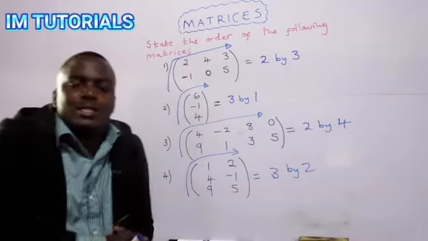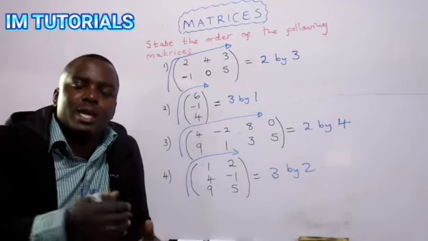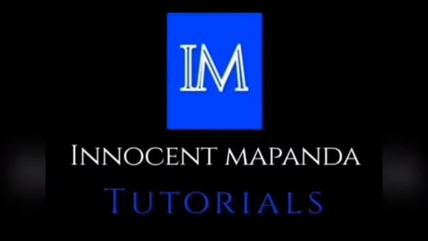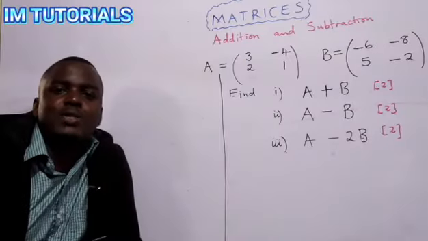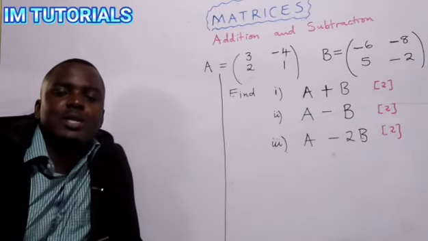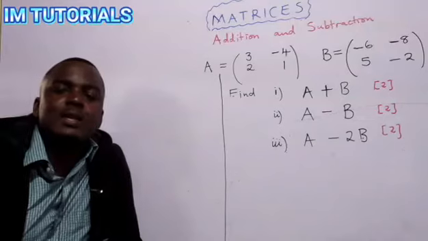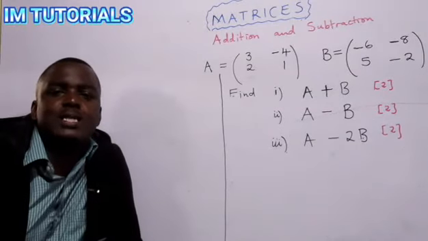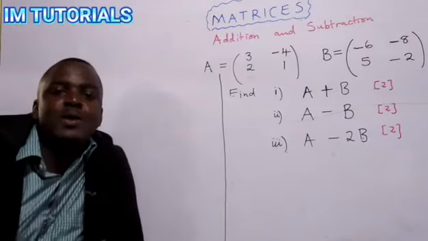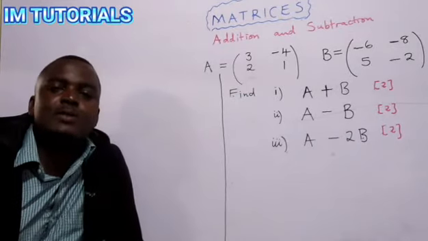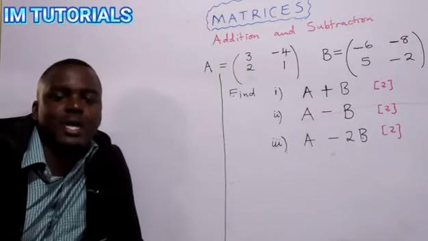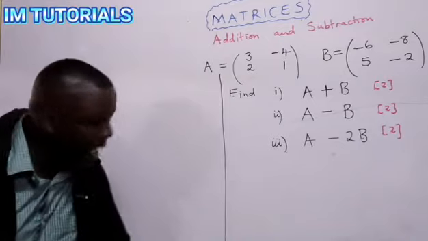We are now moving on to the next segment, where I'm going to teach you how to add and subtract matrices. In this segment we are going to focus on addition and subtraction of matrices. You can only add or subtract matrices of the same order. It means that if you have matrices of different orders, it is impossible to add them. But in multiplication, it is possible. You can find a situation whereby matrices of different orders multiply each other, provided a certain condition is satisfied, which I'm going to teach you when we reach there.